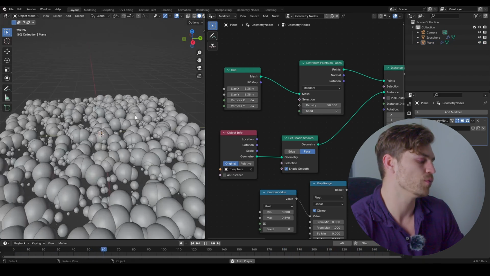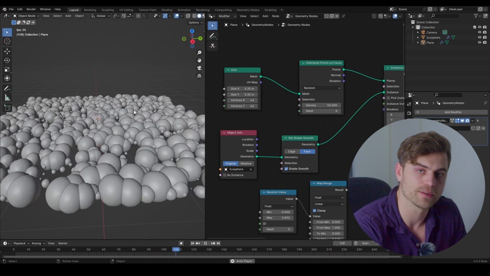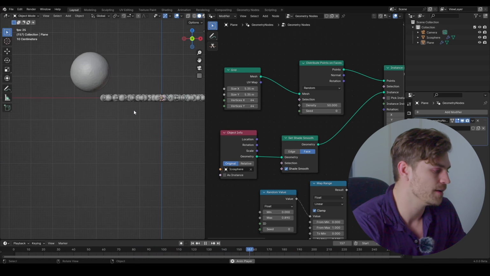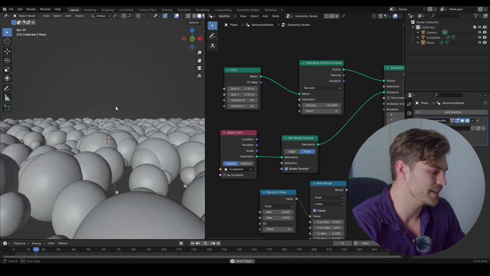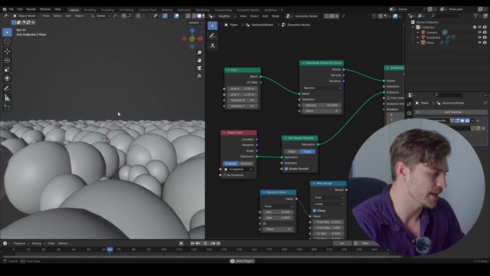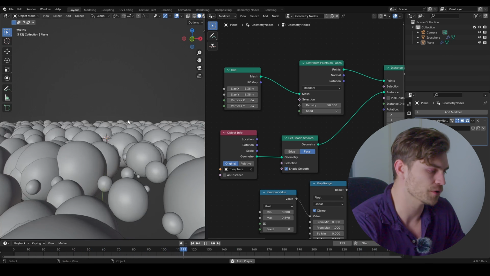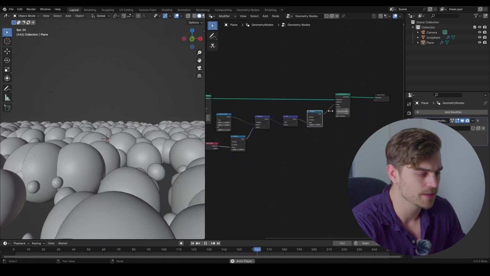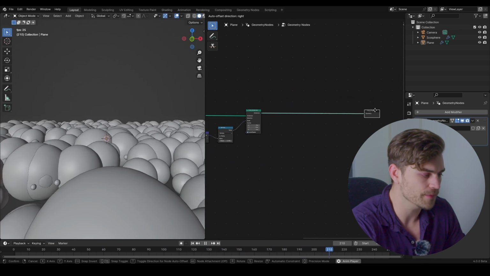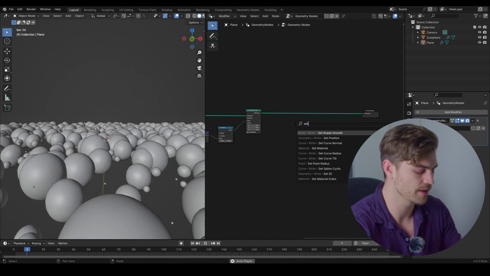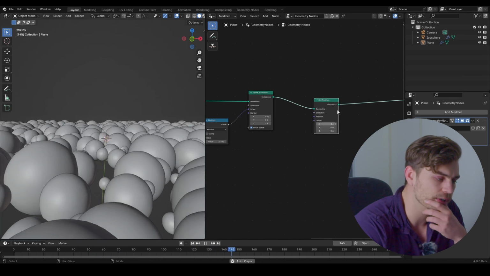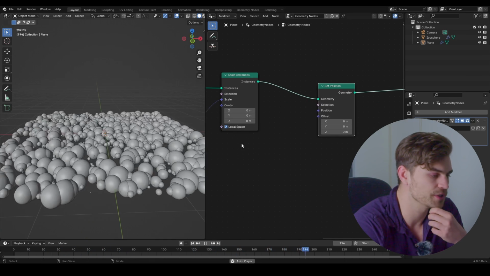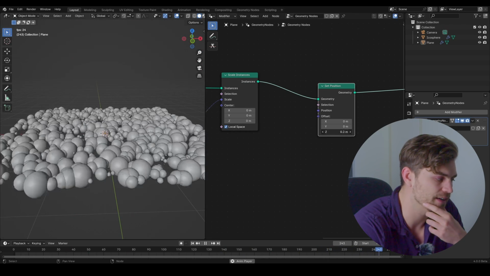The only thing that we want is to add a proximity node. Why? Well, if we look over here, all the bubbles are on the same line, and this makes it quite a bit harder if we want to add a product in here and make it look cool. So what do we do? Simple. We're going over here, add a new node, set position. We use this node in order to offset the position. So you will see that if I increase the z-axis, the entire thing will move up.